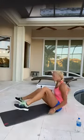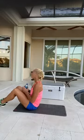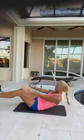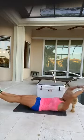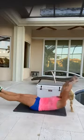All right, I'm gonna turn my mat a little bit. You don't need anything right now, just a water bottle, okay? Good. What we're doing is very easy. You try to pass the bottle from here to your feet. Exhale, lift, up, pass, hold it, lift, up, pass, hold it, lift, up.